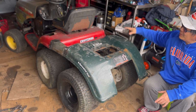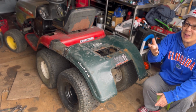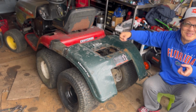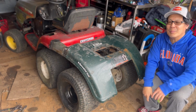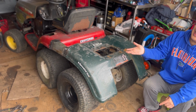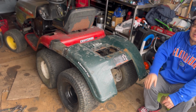Still got to think about what's going to be back here. It's tough because I don't have anything just sitting around that's big enough to cover this thing, you know what I mean? So next step, I want to think about front fenders, because you don't really see too many people make front fenders for the steering, with the wheels. So I thought that would be pretty cool. I got a couple of ideas in my head, but we'll wait for next episode when I get that done. And also after that, probably the paint. But I want to figure out what's here first before I start painting it. And it's going to be just that desert sand color. But stay tuned for that.